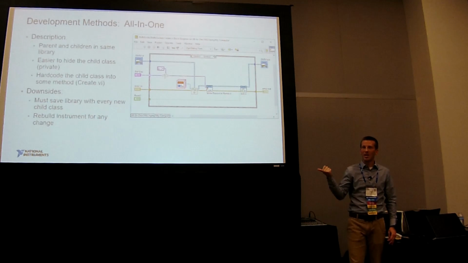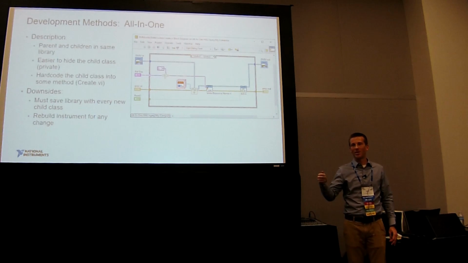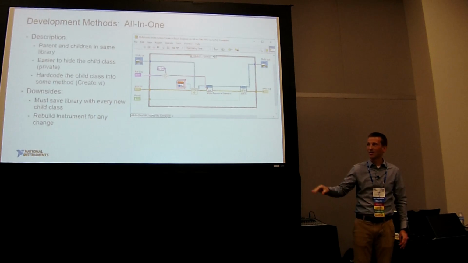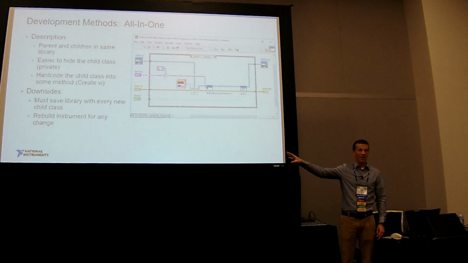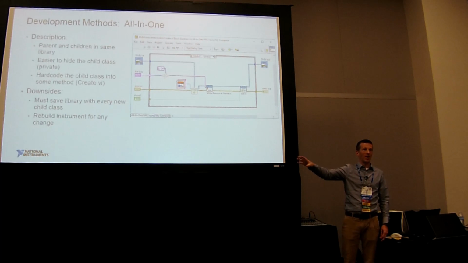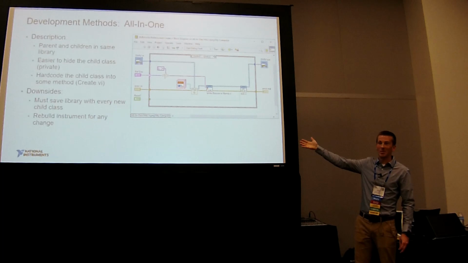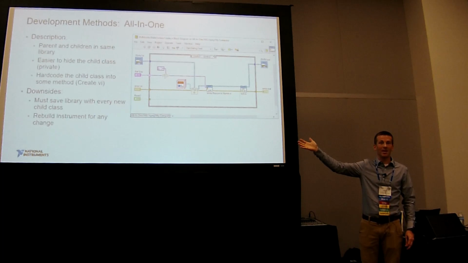So this method, I can hide those from the developer. So they don't even see that, all they see is those top level functions. The way that you choose your child class, which is again something we talked about, how do you make sure you're choosing the right child class, is by doing something like hard coding it in here, right?